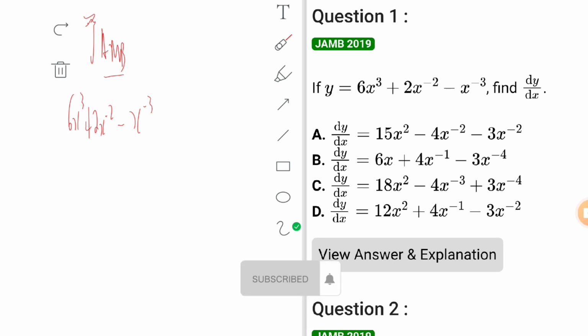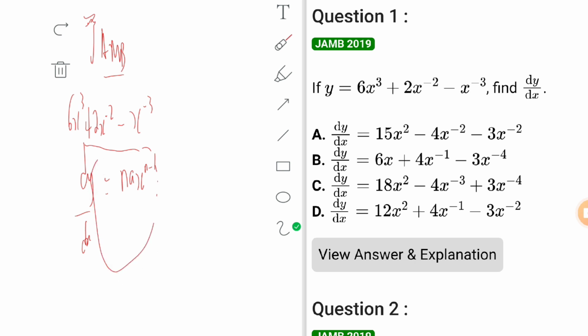So 6x cubed, how do you differentiate? Remember the rule for differentiation. You always have dy/dx equals a n x raised to power n minus 1. Never forget this rule. This rule will guide you throughout everything you do when you are dealing with differentiation. So as long as you remember this rule, you can successfully work with your differentiation correctly. Alright, so since we understand this rule, let's proceed to the next stage.